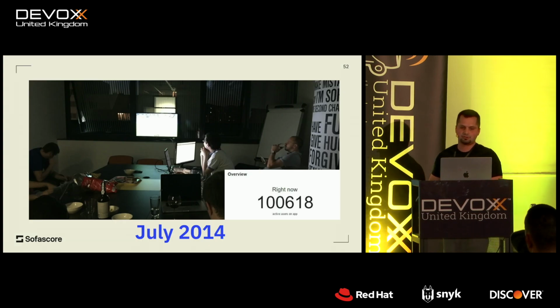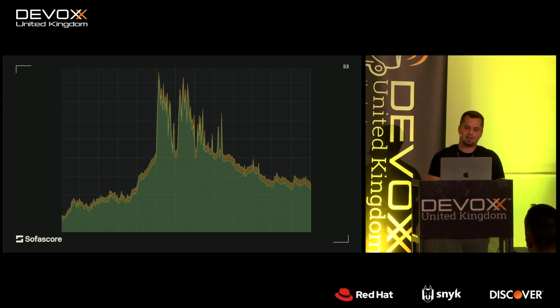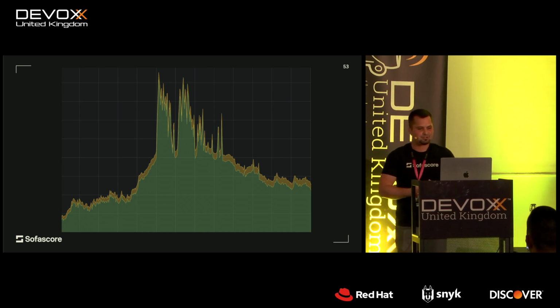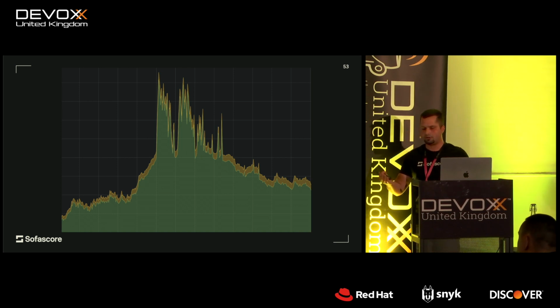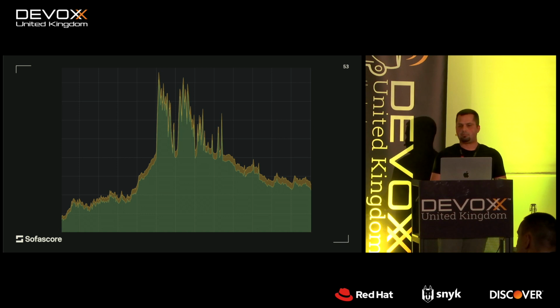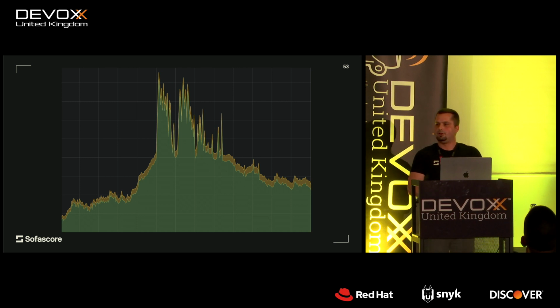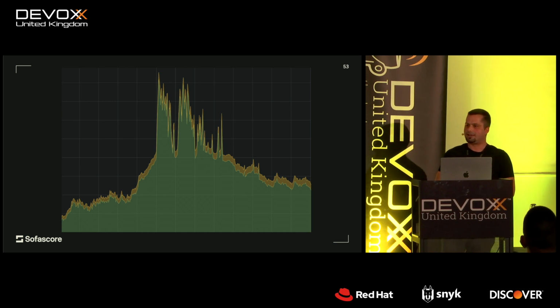This was in 2014, we hit the mark of 100,000 users in real time. So that was interesting. And we have a really special relationship with our users, which is kind of a love-hate, because when a match happens, we send out push notifications, right? So we want to send it as fast as possible so people can see that somebody scored a goal or that the match started or whatever. And what happens is a couple of million users get the same notification. They open up their mobile phone, they click the app. How does that look like? Like a DDoS attack on the servers.